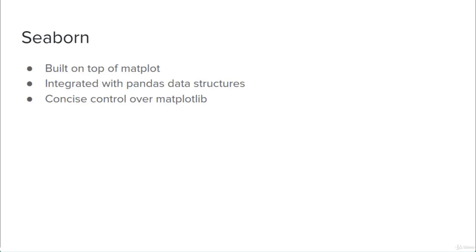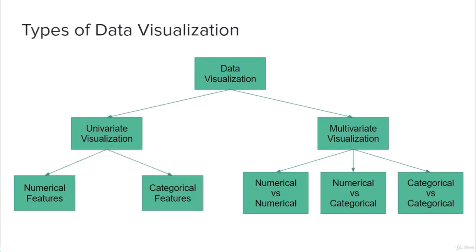Since matplotlib is extensive in code, it is difficult to learn. When we study the code of plotting using matplotlib, you will see that even a simple function will have at least 3 to 4 lines of code in order to successfully plot it. But if you're using Seaborn, it mostly takes 1 line of code and it covers all those 3 to 4 lines. So it gives us a very concise and comprehensive control over matplotlib.